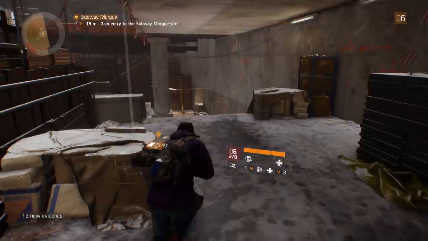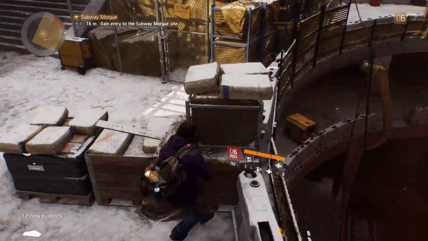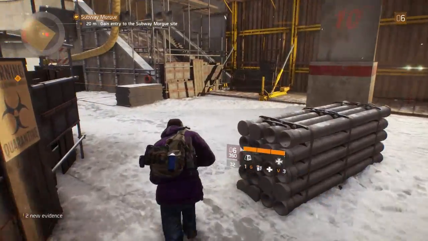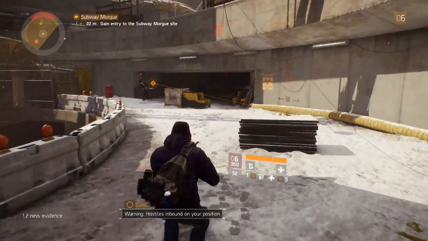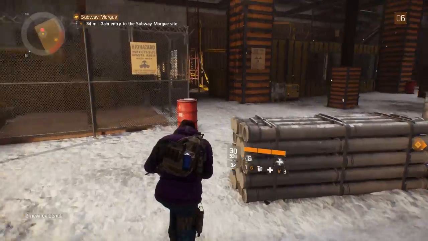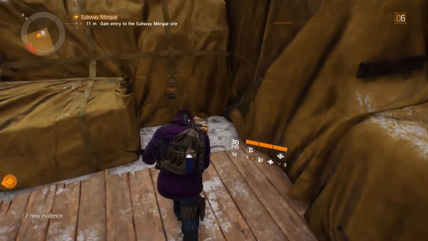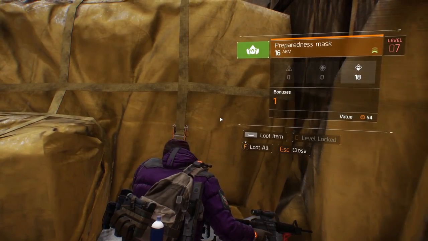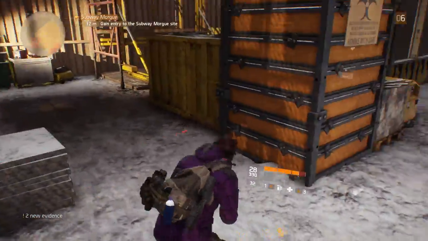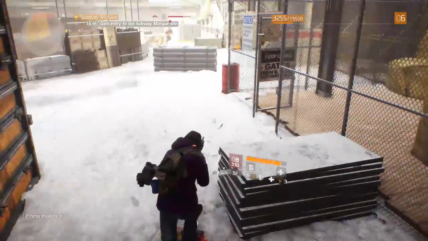Just give me your ammo. I will put it to good use. If you don't, cause you're sitting there dead, you won't live again. That's right, son. Warning. Hostiles inbound on your position. What was over here? Is something good over here? Oh, preparedness mask. They gotta be a level 7. And they give you a bonus. So we're gonna take. Oh my god, what in the dick? Son of a bitch! I still got him. That's a smart move, though.